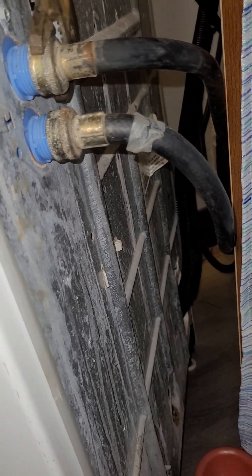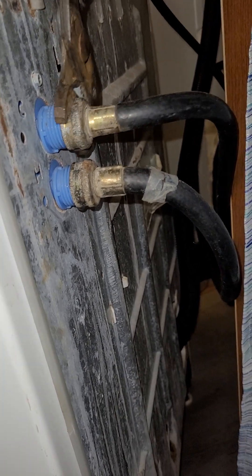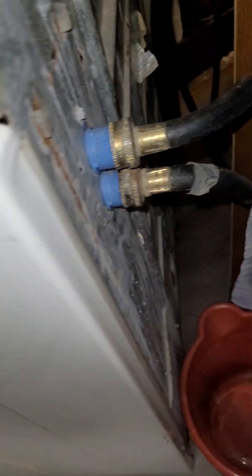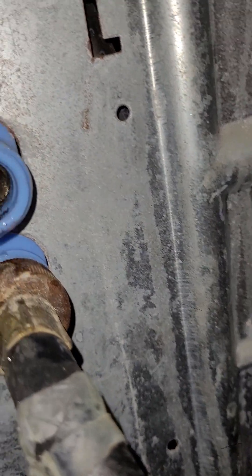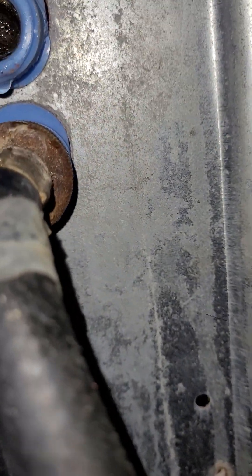There's at least a drip coming out. It looks like it may not have much pressure until I drop it down, so I'll make sure to drop the hose directly into the bucket — gravity will bring the water out. Okay, we got that bad boy off. Right here is where your problem comes in with your pressure. You can see all that sediment junk back in there — it's pretty nasty.